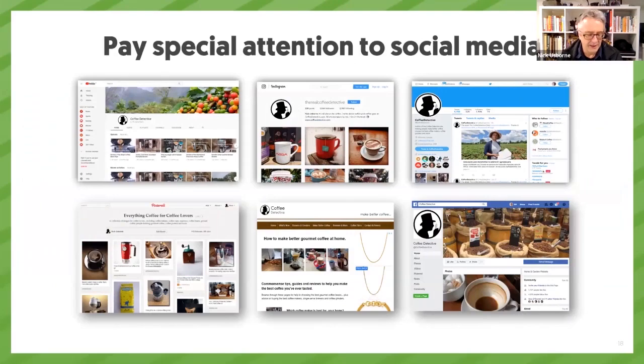So I've talked about social media. We've covered the big ones. Look at that, time flies. Goodness me. Pay attention. In the bottom row in the center there's the Coffee Detective website. Then going clockwise from there, I've got Pinterest, YouTube, Instagram, Twitter, and Facebook. So I've tried them all. Now, the two platforms that give me the best return are Facebook and YouTube.